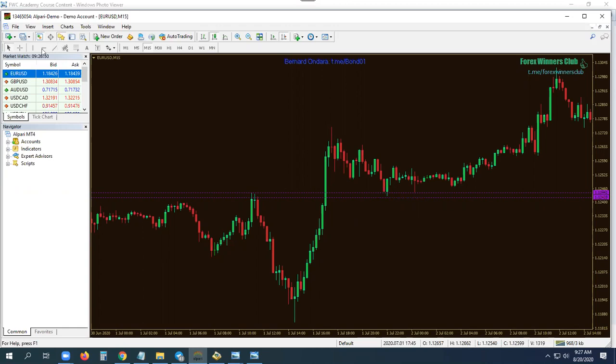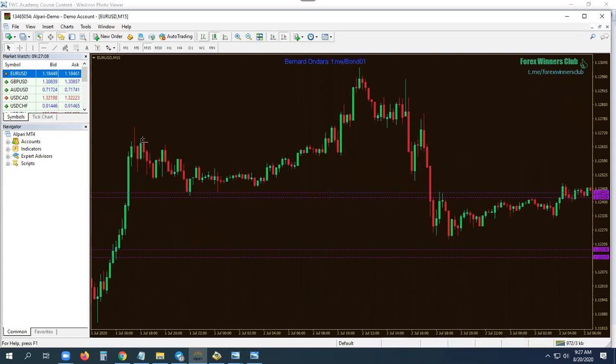Same thing here. You see this very long red candle. It's breaking this level. But after breaking this level, they have used a lot of energy. Buyers will come in for a few candles. They will always try to come in. Same thing here. You see a long red candle here, a long green candle. Buyers used a lot of energy to break this resistance. Sellers came back for 2 candles before the market continued.